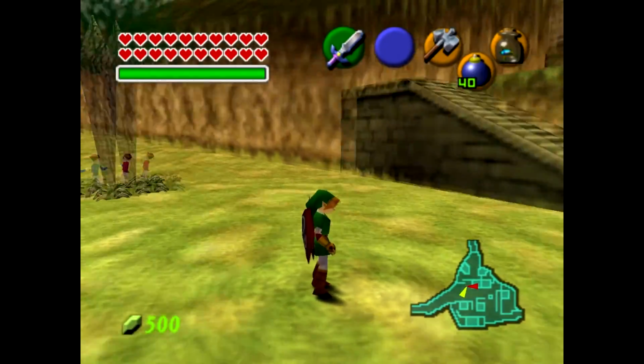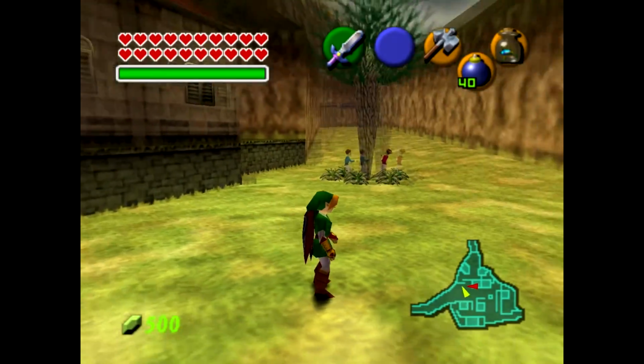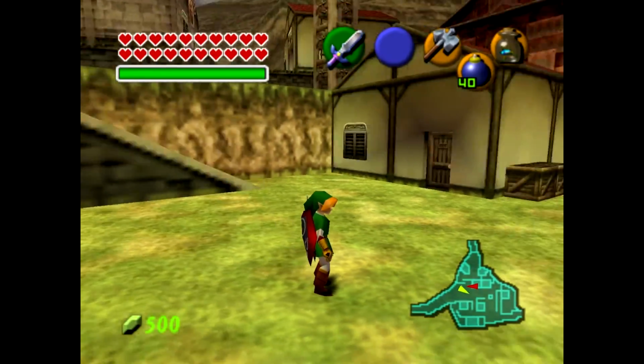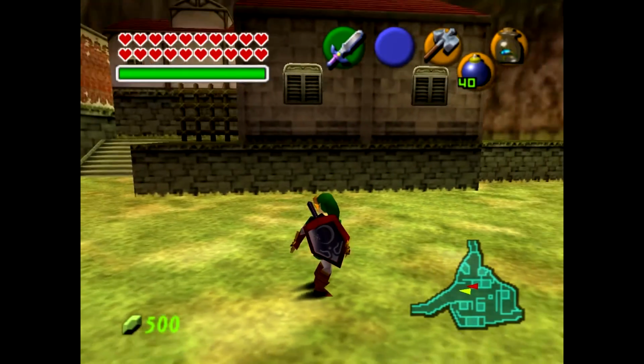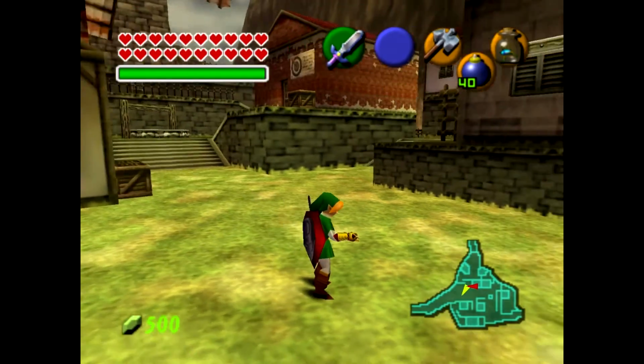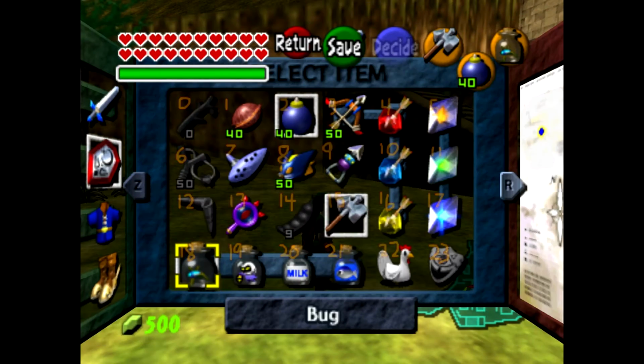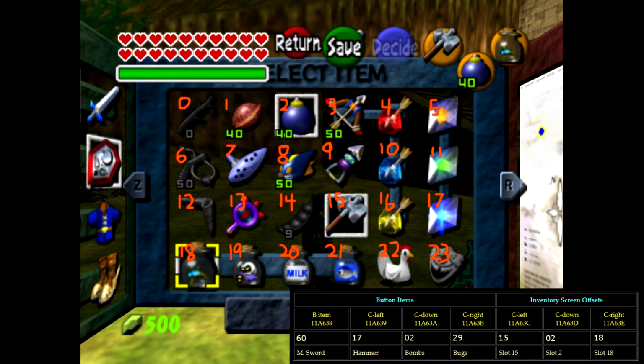To understand how this works, first we're going to take a look at how bottles normally work in the game. When we empty or catch something in our bottle, the game needs to update our inventory. The game remembers which inventory slot to update due to an offset that it stores when we equip items to a C button. For most items, the offset is only used to place the white boxes on our inventory screen, but because bottles can be in 4 different slots, the game needs to know where to update the bottle.